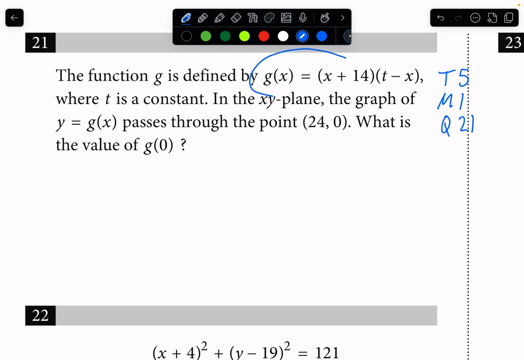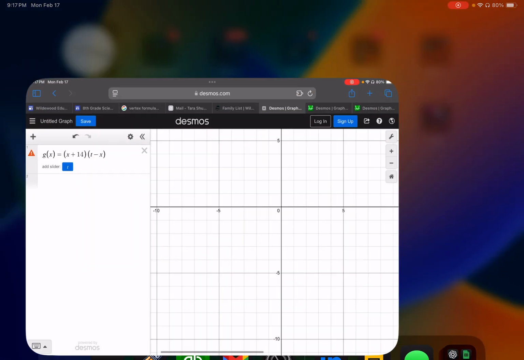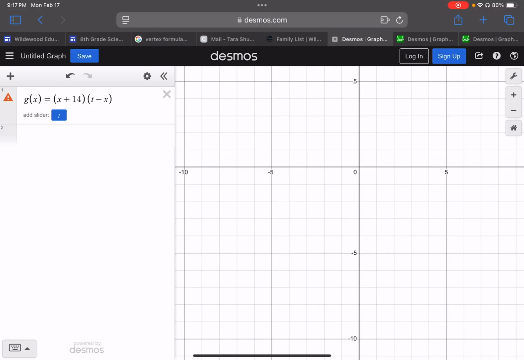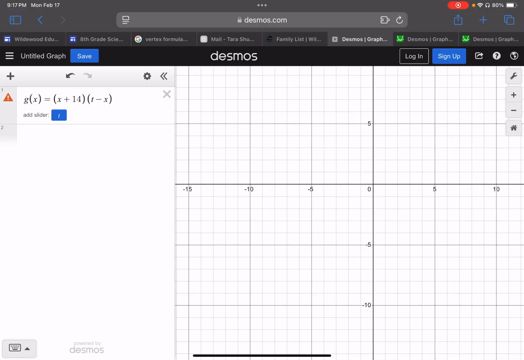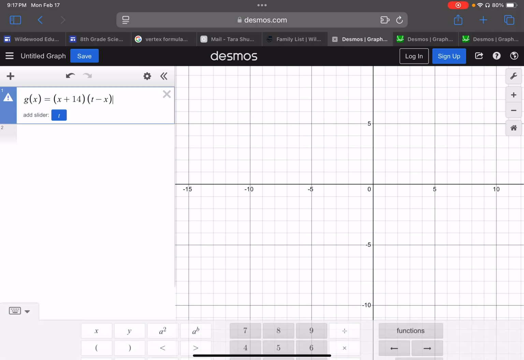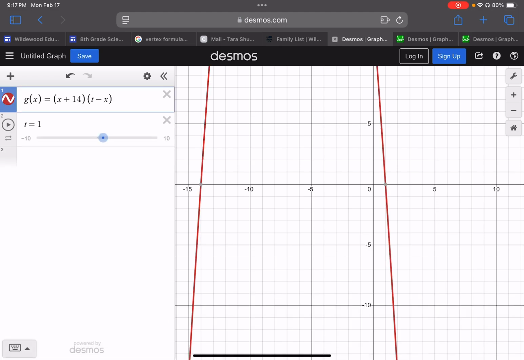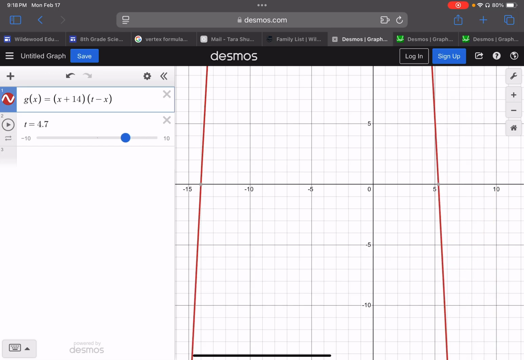So I'm going to take this formula here and I'm going to plug it into Desmos. I've already done that here just to save some time. But what you see is that we get an error because we have an extra variable, and so we are going to need to add a slider. When you add that slider for that second variable, you're going to notice that in the problem, I'm really trying to figure out something that I actually can't do here, right?